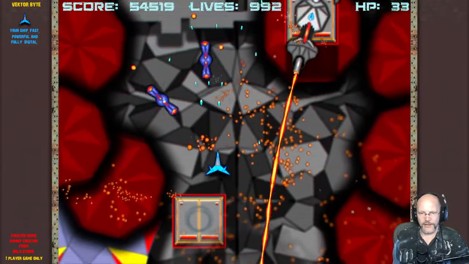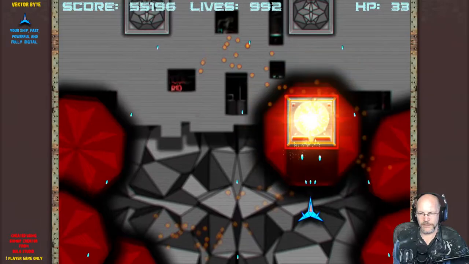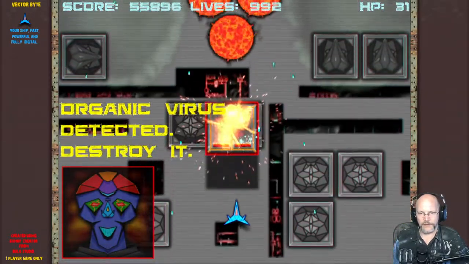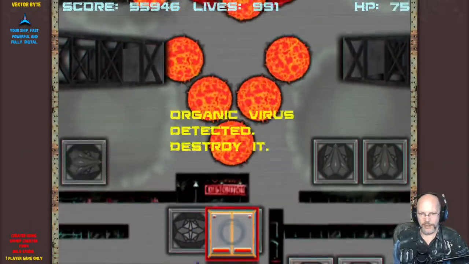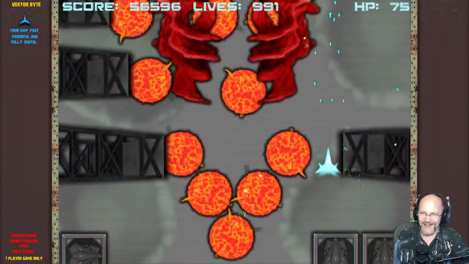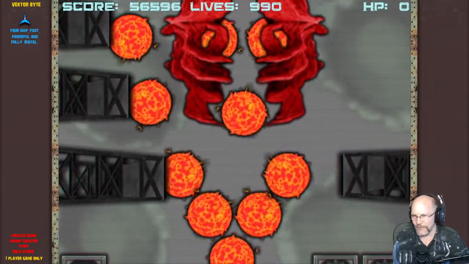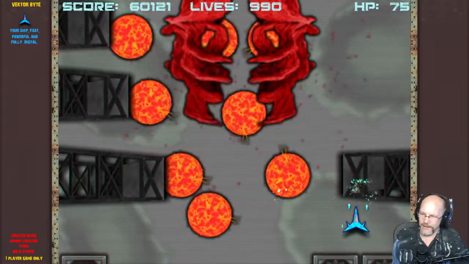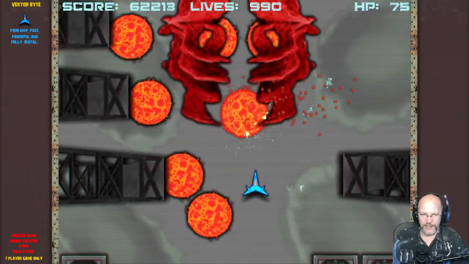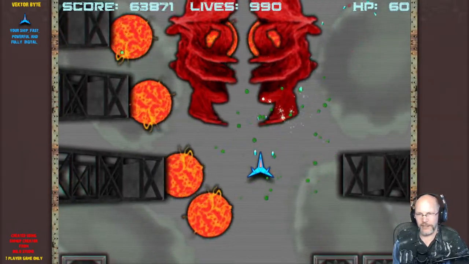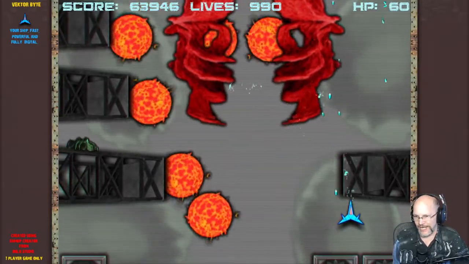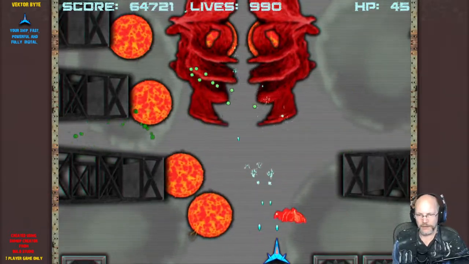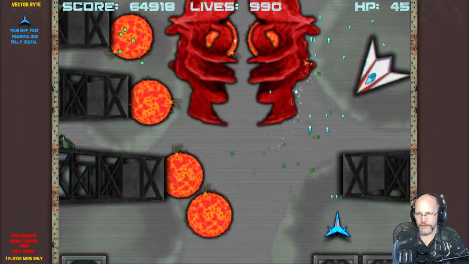Yeah, I'm still trying to figure out how to fight against these lasers. Organic virus destroyed. Oh, I was reading and I cannot get past this. Oh, what was that? Maybe that was... I didn't know it wasn't red. I'm kind of trying to look in the world for red things as to what I can and can't bonk against. Oh, wait, what are those? Phew.